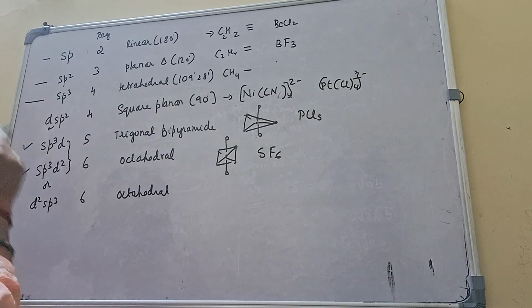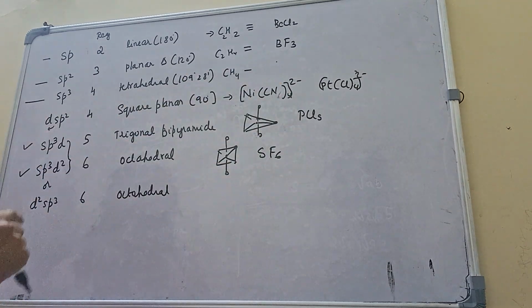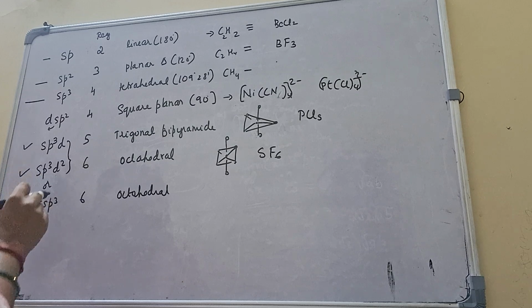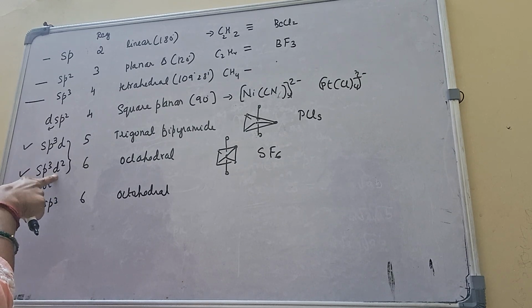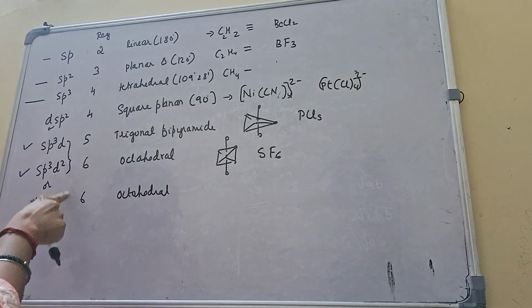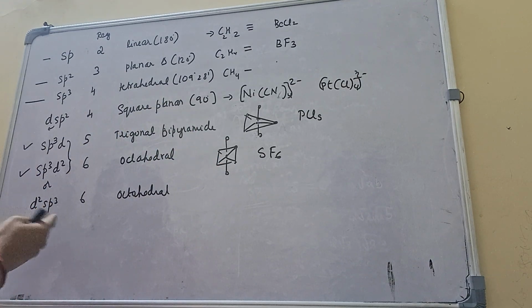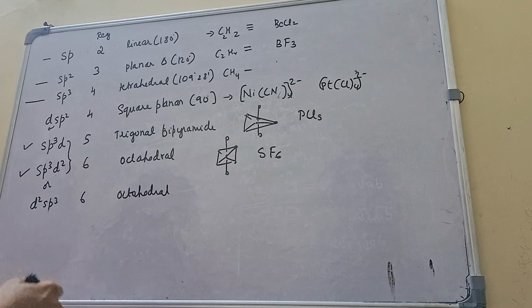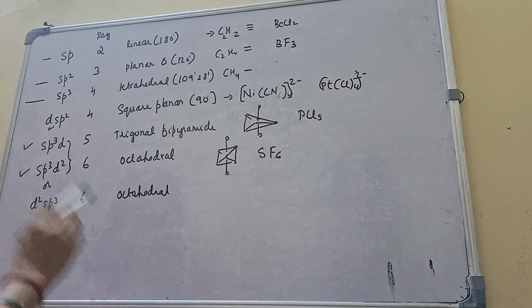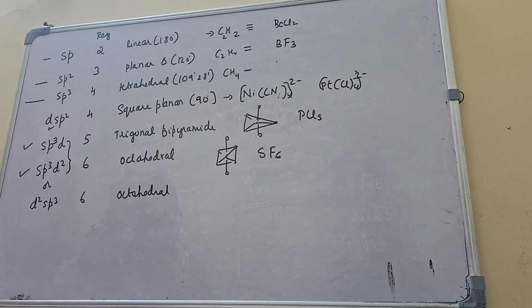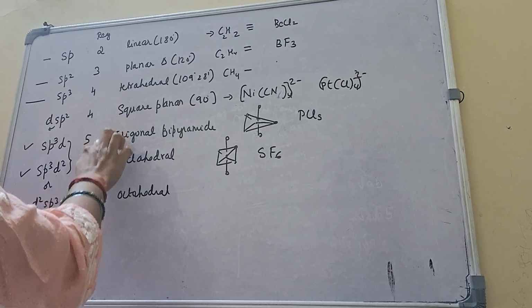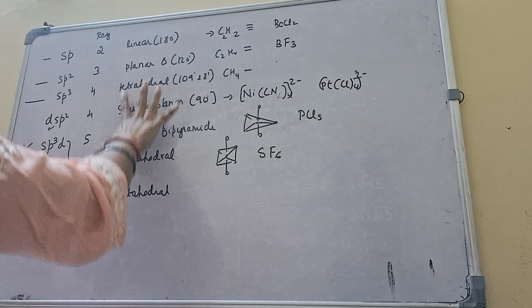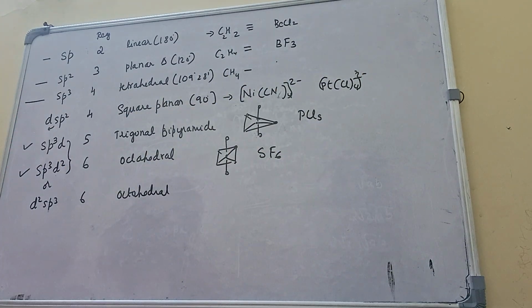Okay. So ultimately in D, you remember this table. The difference between these two I forgot to tell you. This is the mixing of S, 3p orbitals and 2d orbitals of the next shell. And this is 2d orbitals of the previous shell and S and P of the ultimate shell. So remember this. This is the summary, and all this from here is going to be very important for the next year's coordination compounds chapter.